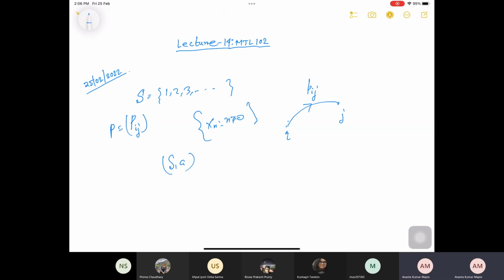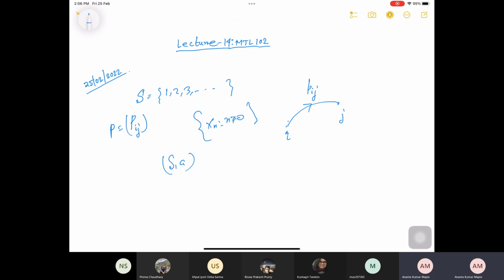Why is this important? It gives you the visualization of the probability from state i to j, and later we will study the classification of states, to which I will come back. We can think of a Markov chain as a graph where S is the state space, and A is the set of all directed arcs from i to j, and Pij is the weight.